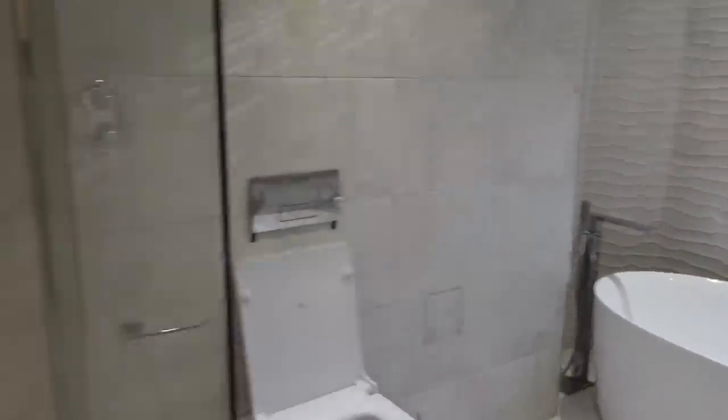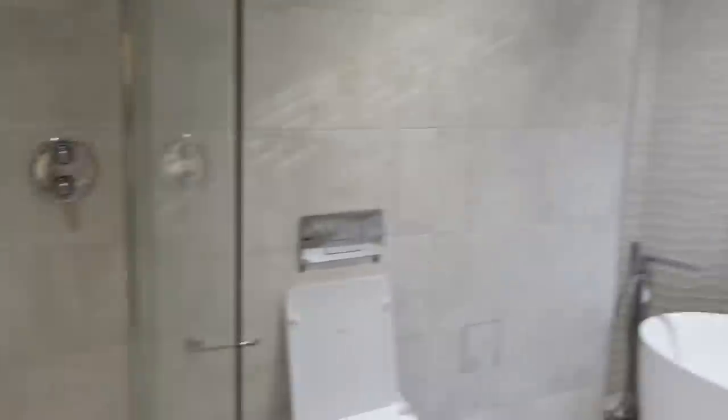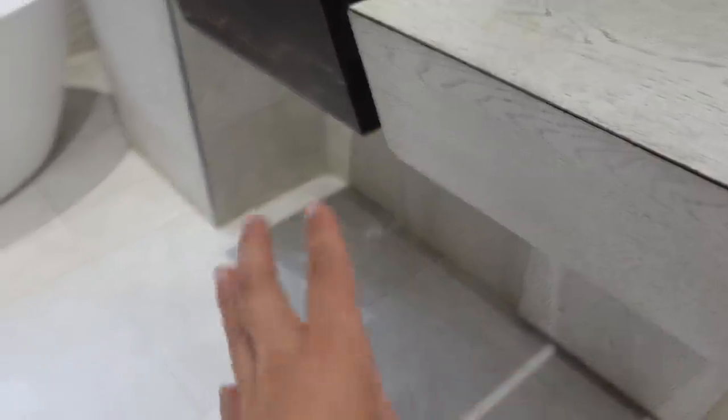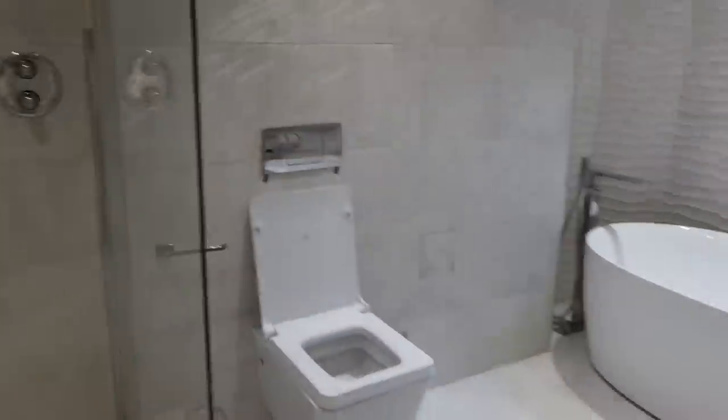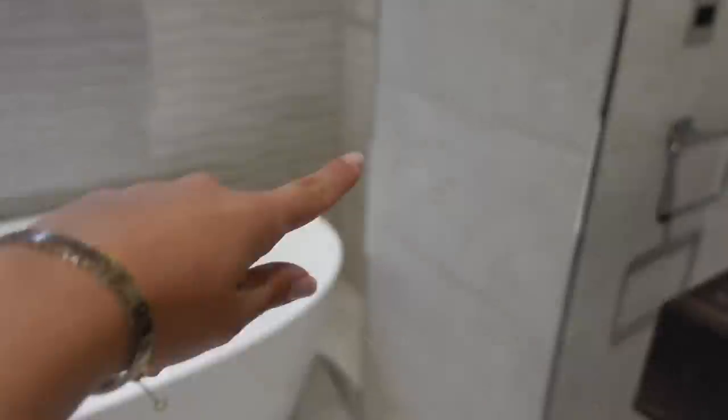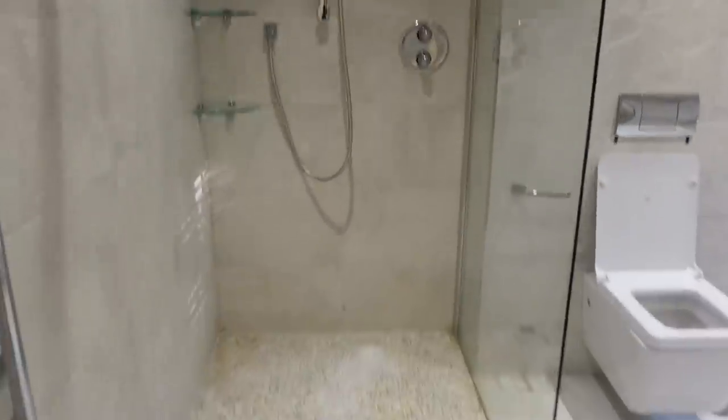I'm excited to get all my stuff into this bathroom. We're trying to figure out how we can add storage because there's not actually any storage anywhere. I was thinking maybe popping some stuff underneath here — maybe some drawers or even washing baskets just under here. If you guys have any advice let us know. Maybe we could pop something in that corner there, and if we really needed to just behind there as well. But this is what the bathroom looks like — super nice.